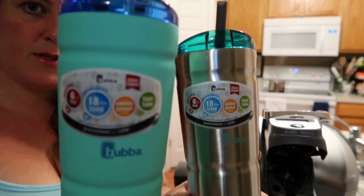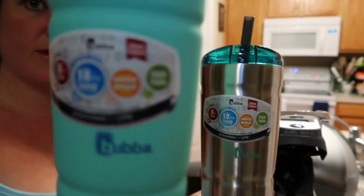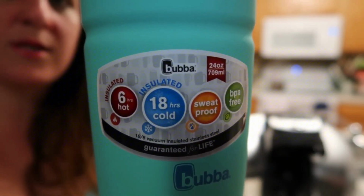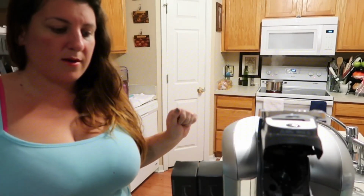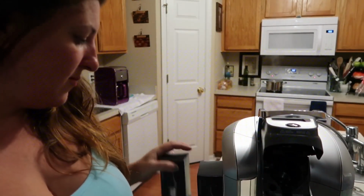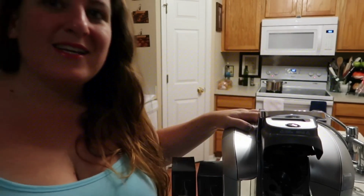Also got a couple of Buba tumblers. These are really nice vacuum insulated stainless steel tumblers. You can see on there it says that it will keep cold drinks cold 18 hours, hot drinks hot for 6 hours, and apparently they're not joking. I looked these up and there's review after review, hundreds of them, of people saying yes, it kept my drink hot or cold all day long. There was still ice in my cup after 12-hour work days and stuff like that over and over. So those work really well at keeping cold things cold, hot things hot. So I'm excited. I'm going to be brewing some coffee, and I've got some flavored syrups to add, and I've got my new tumblers to drink it from. And I'm really, really excited to start using this thing. Should we add some water and make a cup?